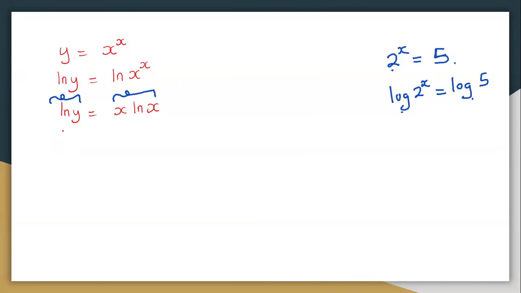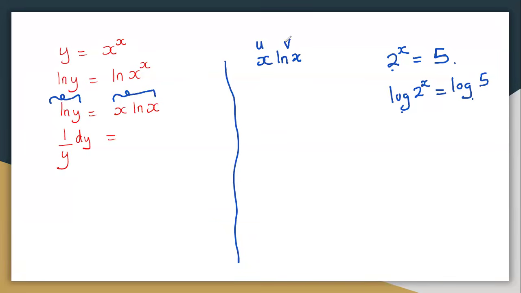So in terms of y here, we shall have 1 out of y, because natural log of y gives you 1 out of y, but I've differentiated with respect to y. Then when you look at this side, this side is a product. You have x, natural log of x. So you remember your product rule that this is my u, this is my v. So that means you are going to have your u as x, your v as ln of x. So that means that your du dx is equal to 1. Your dv dx is equal to 1 out of x.